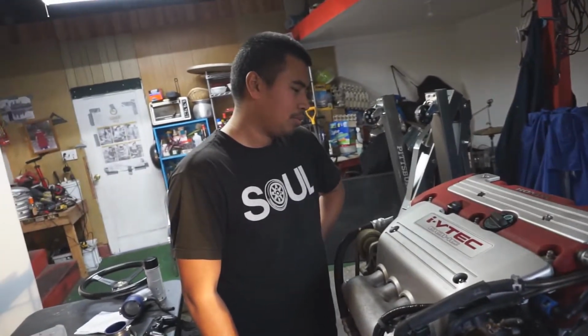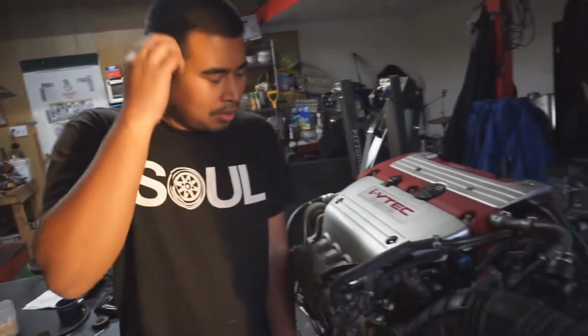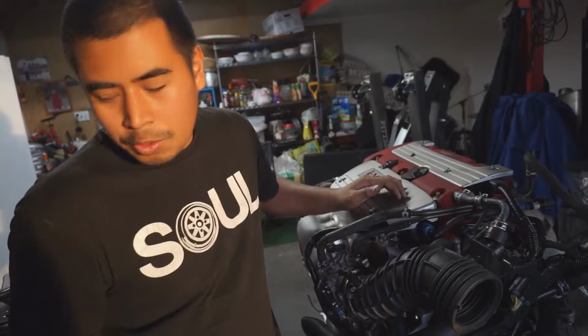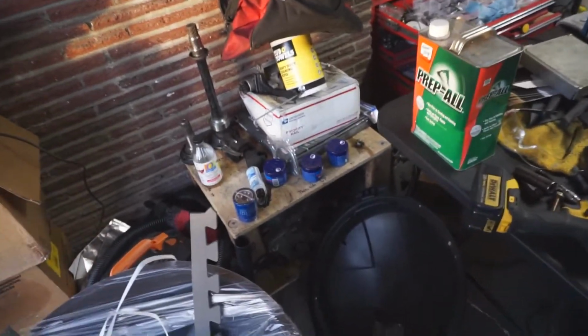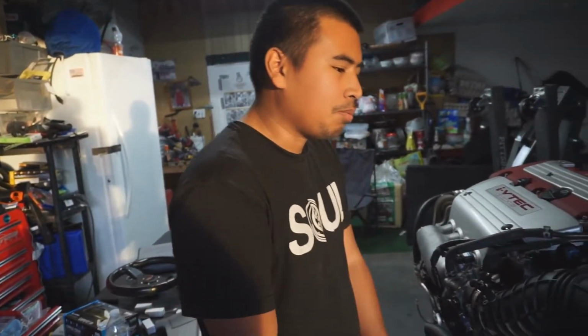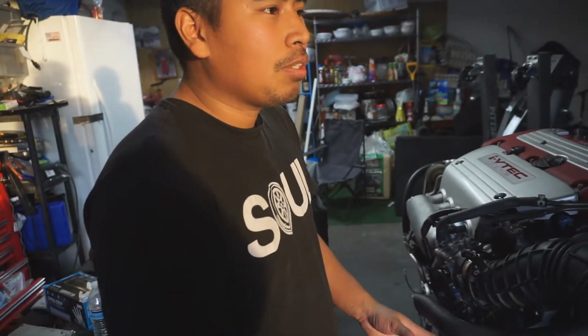How much stuff needs to be changed to fit into an MR2? Nothing really. So you leave this alone, just get mounts? So, I have the mounts already. And I have the tranny already, which is right here. I'm actually using an E153 limited slip. And then I'm going to use the Hux Racing Cannibal kit, and that merges the two together, makes it a plug and play situation. So mounting is already figured out. Yeah, that's figured out already.